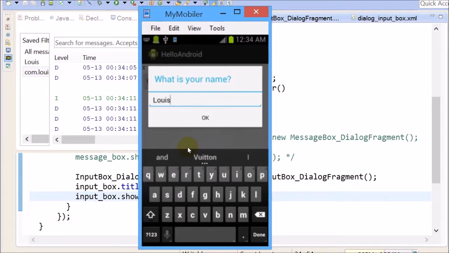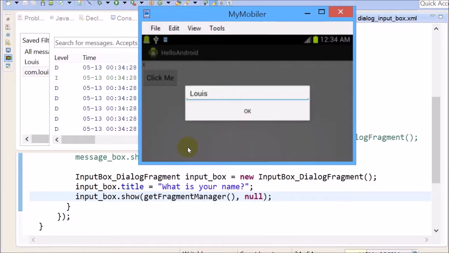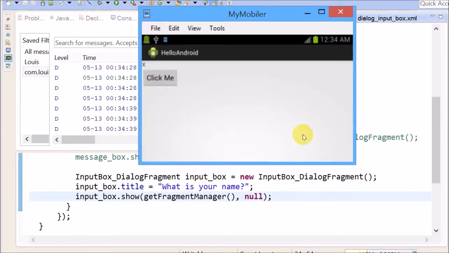Now the rotation support isn't there yet, right? So when I rotate, that thing's gonna be gone, right? Notice how the what is your name thing is gone here. The what is your name.